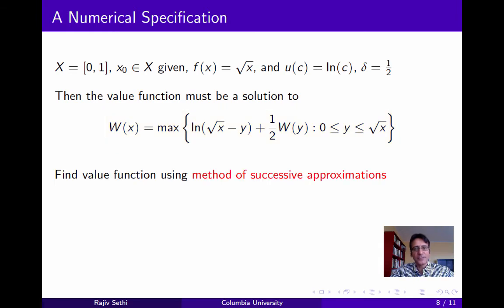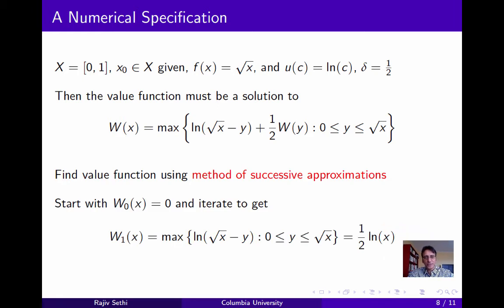And we can find the value function using the method of successive approximations as follows. So let's start off with an initial guess. In fact, we can use a very crude guess that the value function is identically zero everywhere. So if you plug in this initial guess into the right-hand side of the equation shown and solve the maximization problem, you get a new candidate value function w1 of x, which is just a half log x. Now this makes total sense. A half log x is just the log of the square root of x and that's the payoff you would get if you consumed everything today and left nothing for tomorrow. And if it were indeed true that the value function was zero, so there's no value to leaving anything for tomorrow, then you want to consume everything today and this is the payoff that you would get.